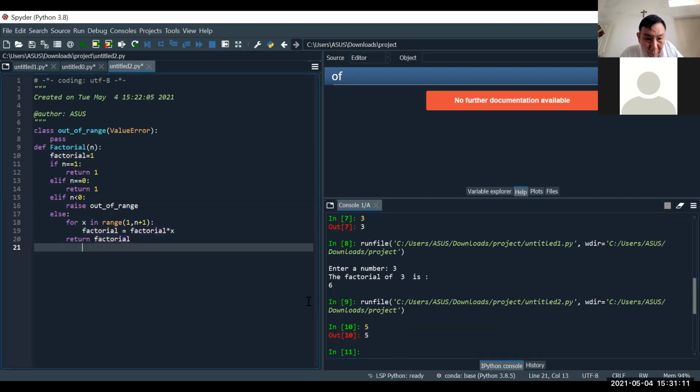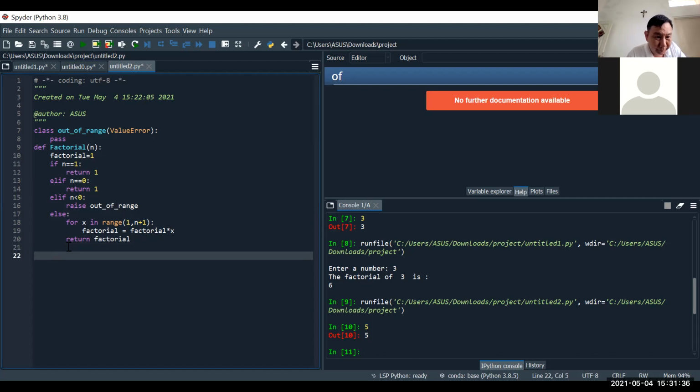It's not working. No, you need to put factorial. Do you have your unit test? Not yet. Okay, let's test it manually without the unit test. So can you put in line 21 or 22 a print of 1?